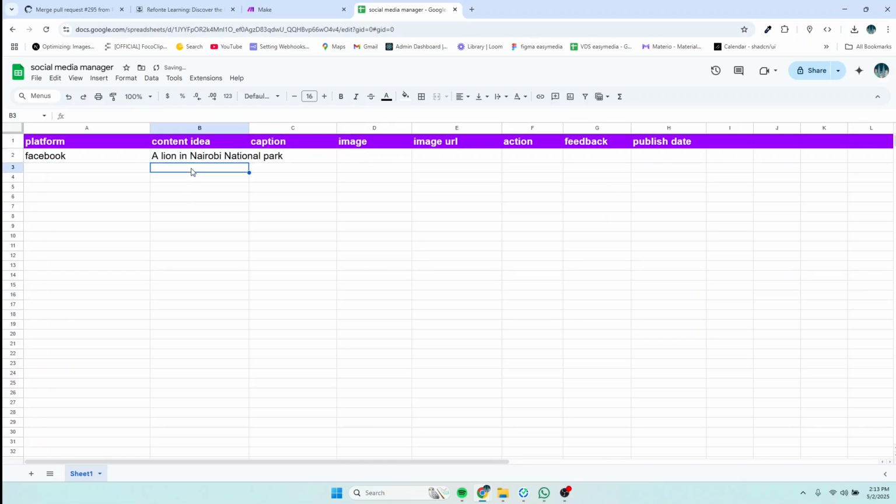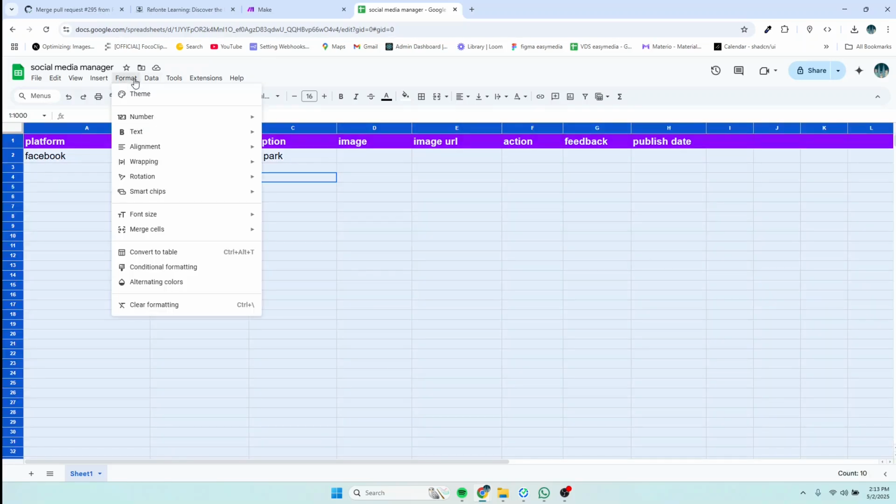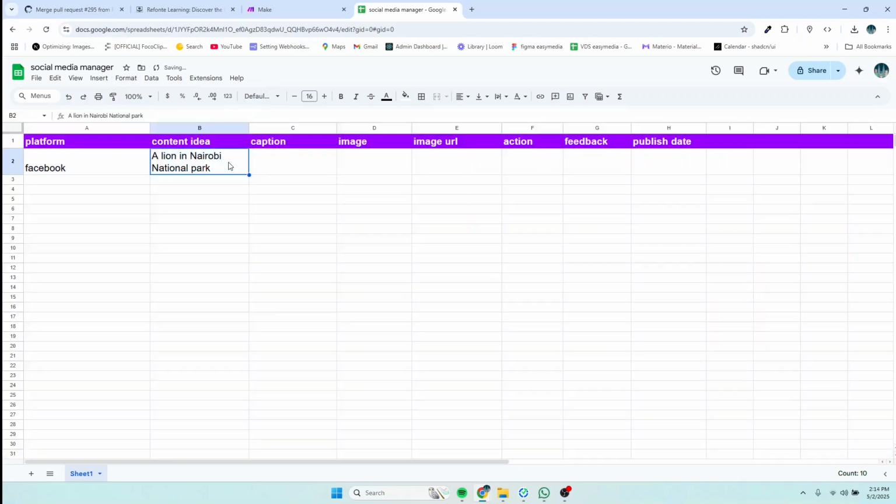In that, it seems like the wrapping did not take place. So I'll just select everything and do the formatting, then wrap. And that, yeah, it works now. Then the action, of course, as I discussed earlier, it's create.